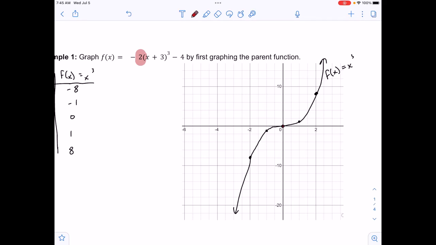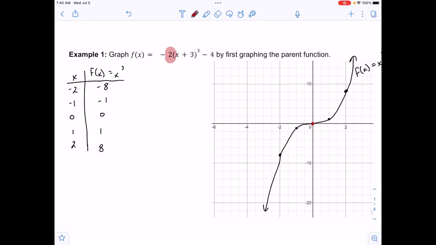So my 0, 0 is going to remain the same, since it can't be doubled. I had a point 1, 1. That's going to end up at 1, 2. Just like -1 will be now at -1, -2. My -8 will become a -16, and it'll be right there where my stretch takes place. All right, I'm going to go through and connect those dots.